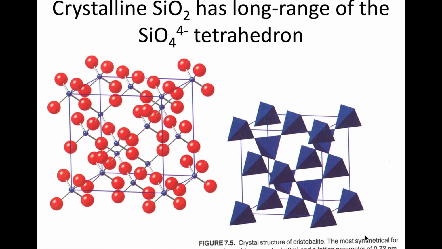All right, so let's go over some basic glass properties to understand the ion exchange process. On a very basic level, the glasses that we're dealing with are predominantly SiO2. The crystalline form of SiO2 has long range order. These are two different crystal structures of SiO2, and they're built around the SiO4 (4- charge) tetrahedron. Basically the silicon with 4 oxygens around it. So it's based around that structure, and there's long range order within this structure.